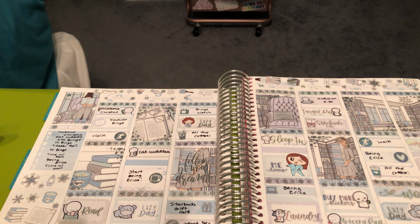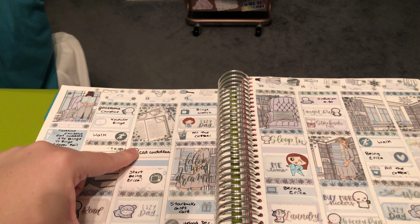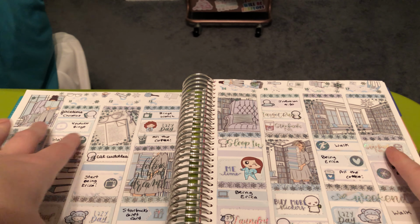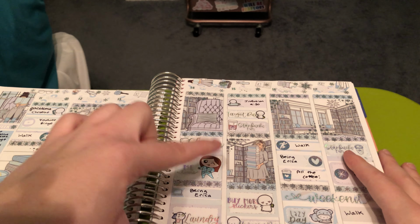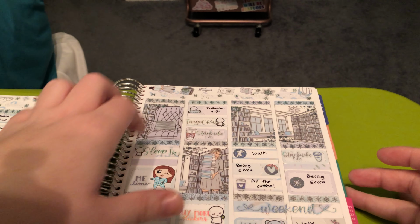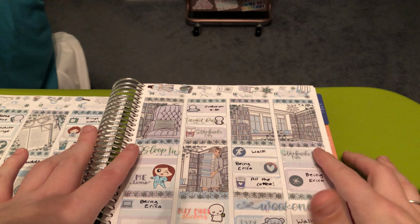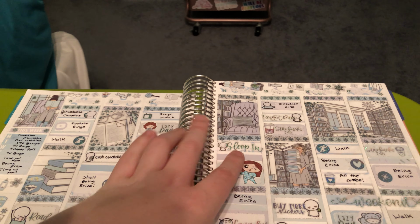The Coffee Monsters Co., a lot of Coffee Monsters Co. character stickers this week. Fox and Cactus, The Coffee Monsters Co., Fox and Cactus, all of these are The Coffee Monsters Co., as are these two. This is Moonlight Paper Co., Coffee Monsters Co., and this is Caress Press. And that's all the stickers for this week.